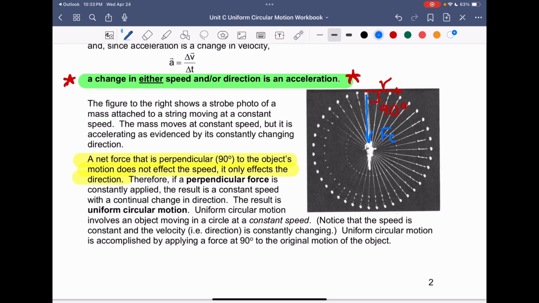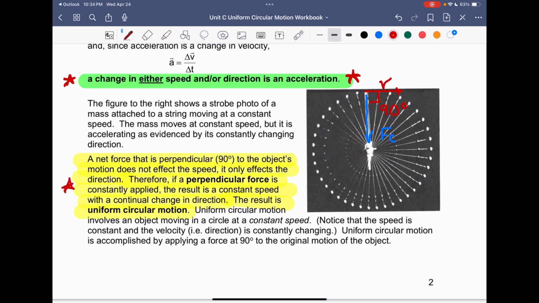Don't worry, we're going to get there, so it may be a little bit early. But the major thing I want to show you visually here is that if my speed, this outer tangential speed, is at a 90-degree angle to that given force, we consider this to be only changing the direction. As I go around the circle, this is rapidly changing its tangent velocity direction every couple of milliseconds, or every time we look at it from a new framework of a certain specific point on that circle. Therefore, if we have a perpendicular force that is constantly applied, the constant speed will have a continual change in direction but a consistent speed. And thus, we get uniform circular motion.